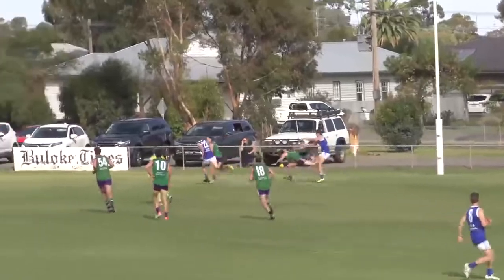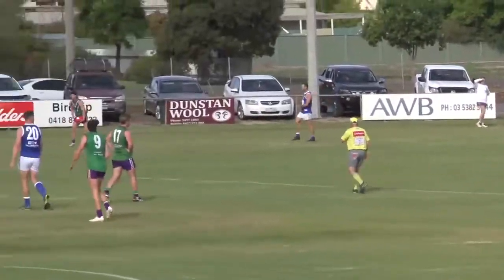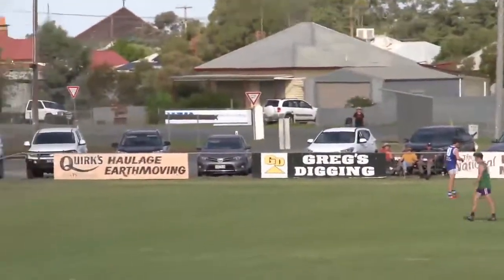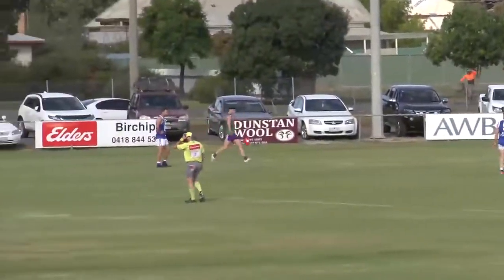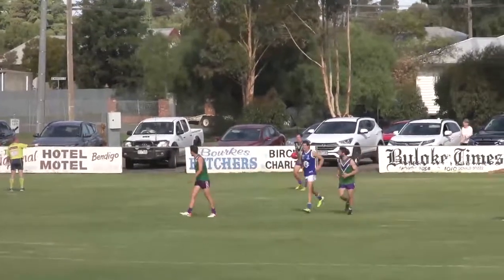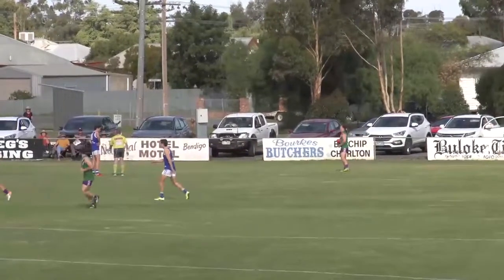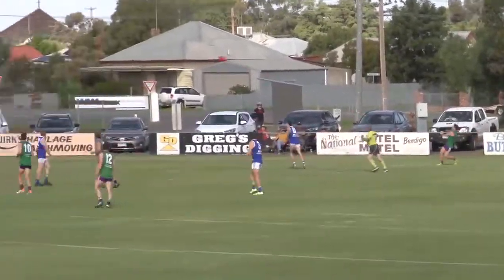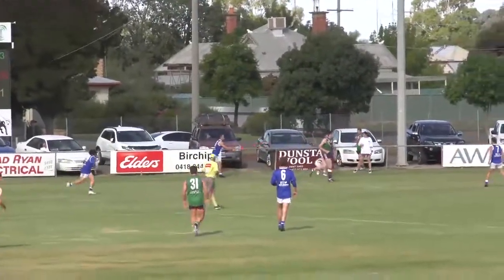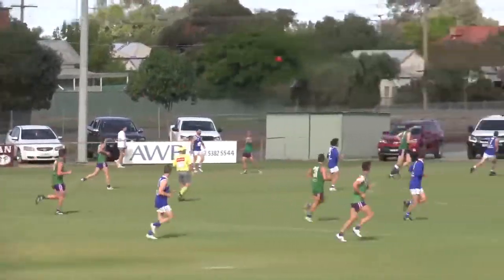Bulls pick up, hand pass off to Rippon again. He gets a kick, but the whistle's blown. I'm not sure what's going on. Not sure what that was. Umpires paid a kick to the Bulls anyway, to Rippon. And this time it's kicked over the line and it's a free kick to Donald on the half forward flank.